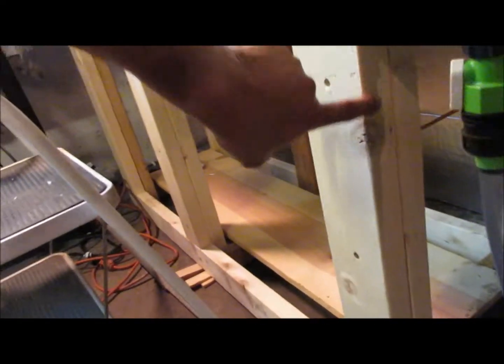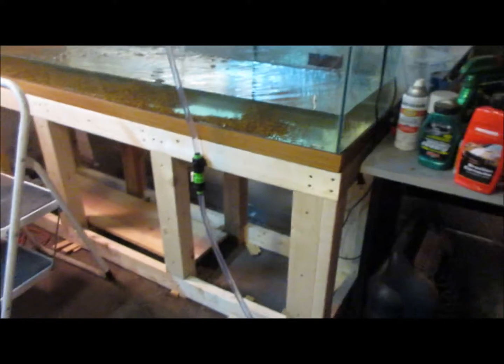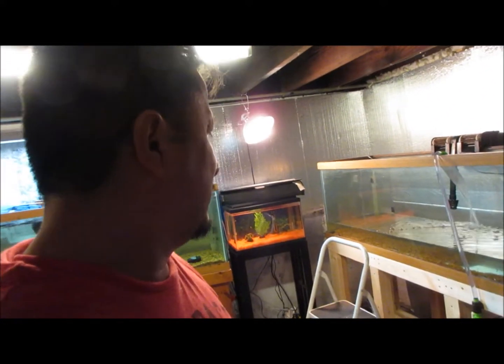If you watch my video on how to make the stand, this one right here is all the weight going on these right here. This right here is sitting on these, but that's not the only leg. See, there's one in the back that goes to the ground, and then there's one in the front that's separating these right here. So that's how I made the stand.